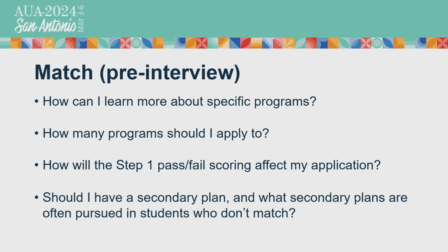In terms of a secondary plan, I know there are some applicants in the past who have considered dual applying to other specialties. I wouldn't say that's too common. But I think that's where the research years have now taken kind of a front seat as a good way to get involved in the field, show your interest and show your dedication. There are many programs, and we have one at Baylor as well, where you can pursue a research initiative with a research mentor and get strong letters that way. But I think those are usually the two avenues that people choose to take in terms of secondary plans.